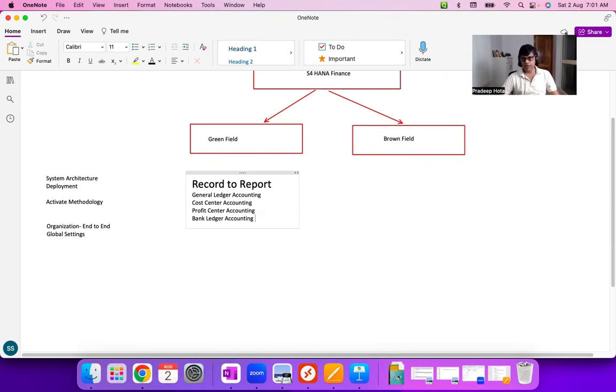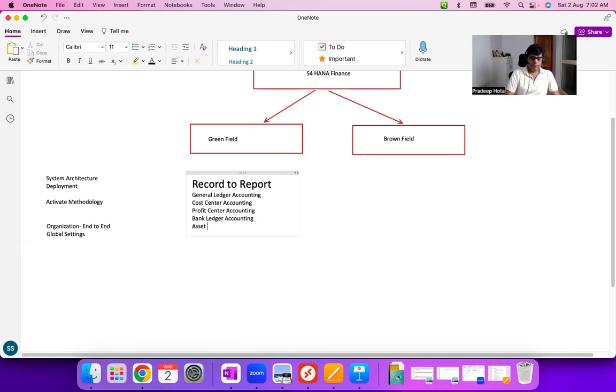Any activity we are doing from the banking point of view, you can consider a separate business process, but actually the record to report team is working on it. That's why I'm going to include it in this one. Banking setups related to house bank setups, because the process has completely changed now in S4. House bank configurations and bank related settings, and your collection and payment relate to P2P and O2C, but bank reconciliation is part of your record to report. Okay, so that time we will see.